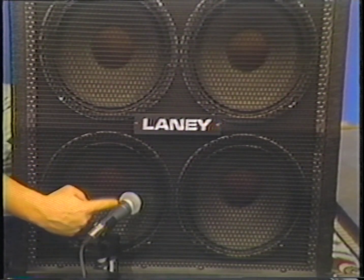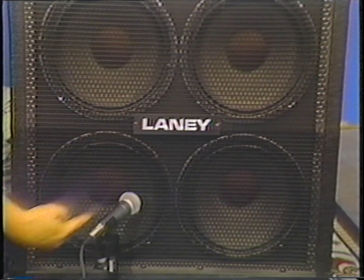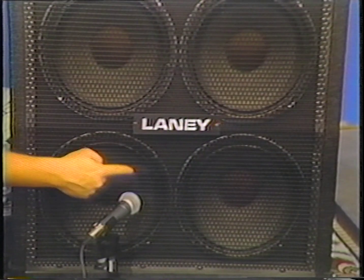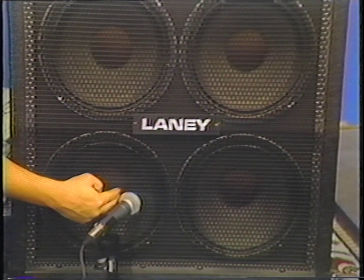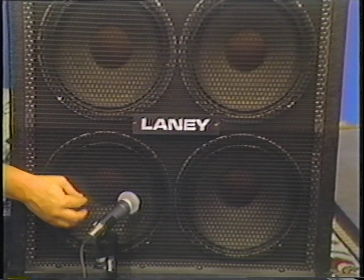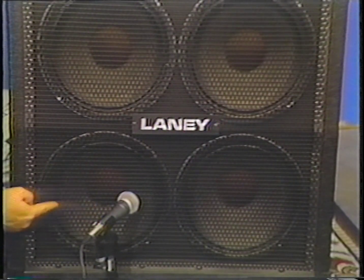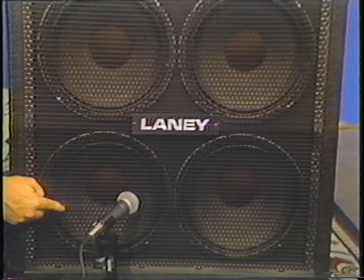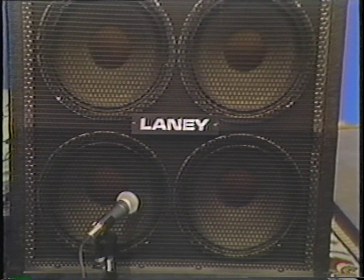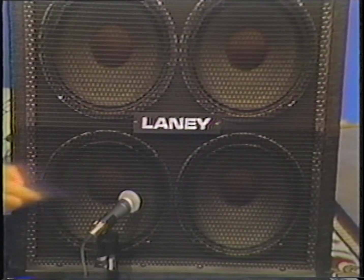I've got it tilted off axis. You'll notice here's the center of the cone. I've got it tilted off axis so that it's aimed towards the inner part of the cone, not the very center, but right on the amplifier. See, it's almost touching, and that's how we're getting our crunchy sound. In here just seems to be too buzzy, and any further away you can't get any high end. You can experiment with microphones if you happen to be doing recording of your own to get the sound that you enjoy. This has actually got a lot to do with this sound.